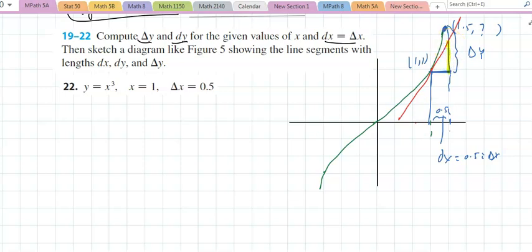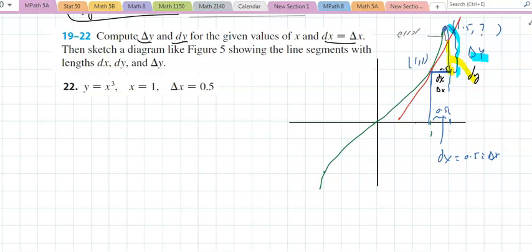What I'm going to report, I'm going to report that. So I am off this right here. That's error. Do you see that my approximation dy is less? So in this case, my answer is going to be an underestimate of whatever this answer should be. And I'll show you what that means once we figure the values out. So I'm going to move a dx, or a delta x, which is 0.5. The change of y is actually right there. What I'm going to report is the yellow highlight.